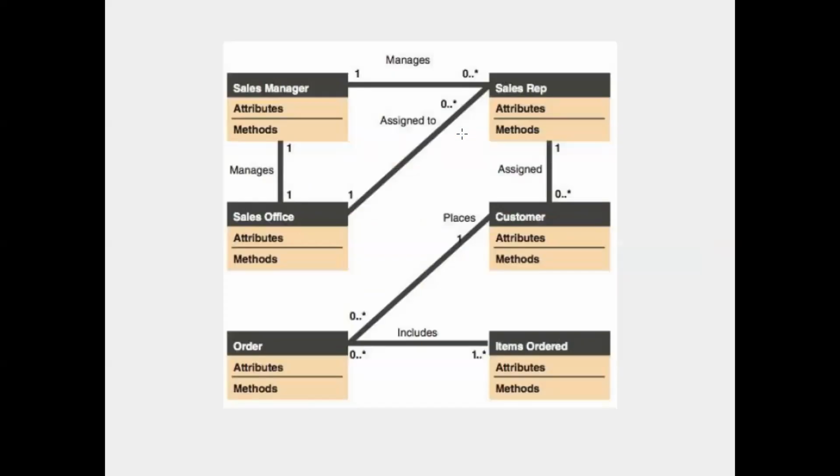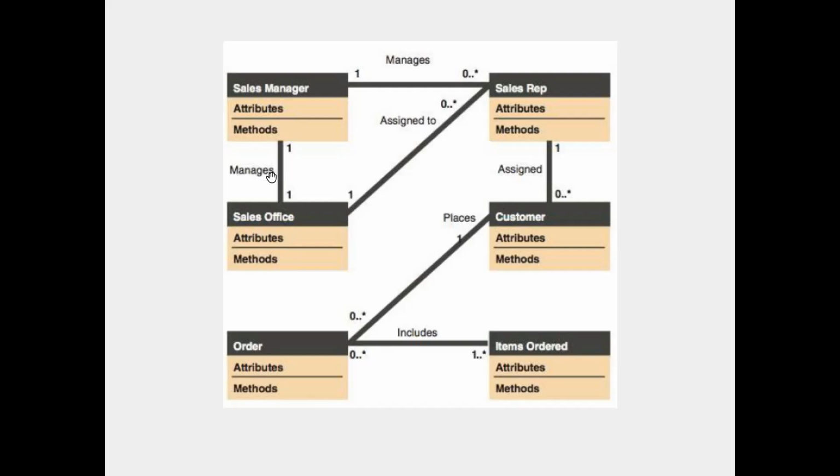Now here is an example of a class diagram. Usually you have a set of classes, and remember a class is represented as a rectangle listing its name, attributes, and methods. Then you have relationships as lines with labels, and finally you put the cardinalities. If I go from here, we can talk about the cardinality.